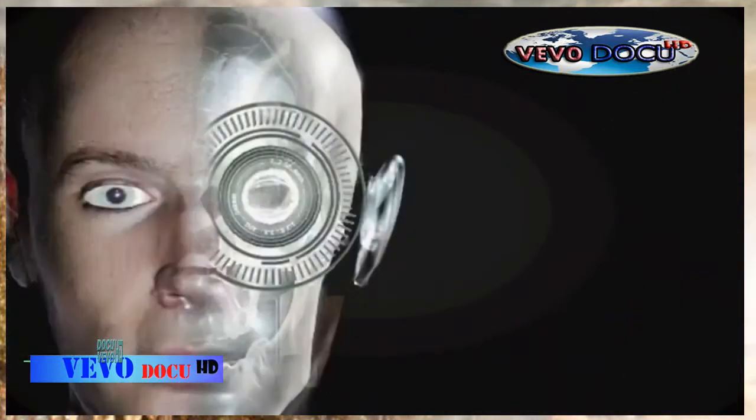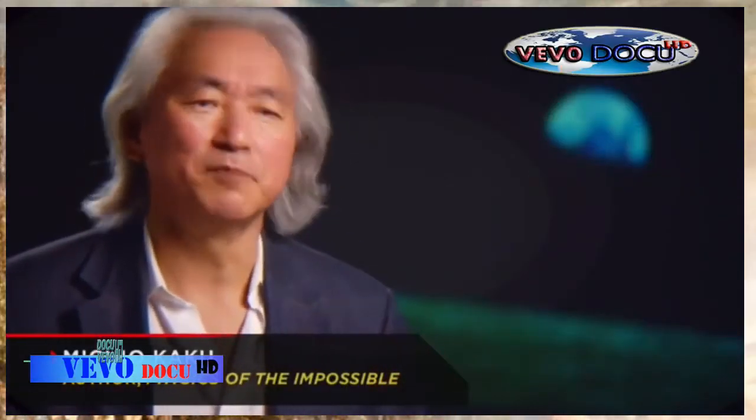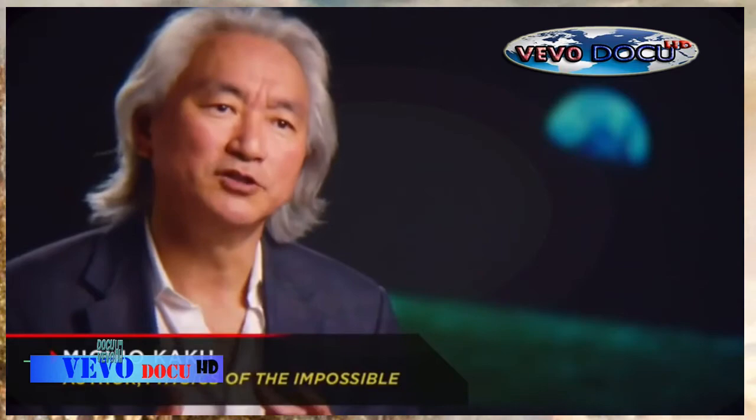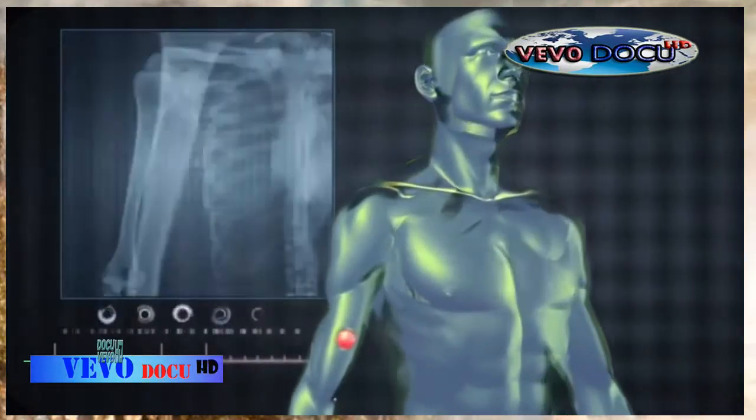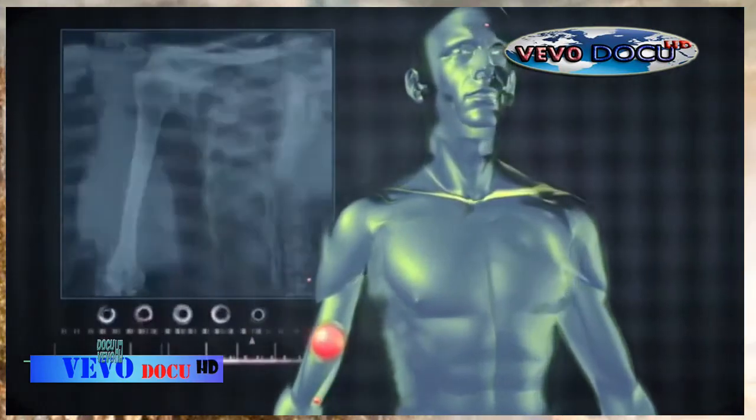Now, we haven't done that. We haven't built thinking machines, but people who work in that area seem to think that that's likely to happen within 20 years, 50 years, 100 years. It's conceivable that hundreds, perhaps thousands of years into the future, we may want to merge with our machines. Realize that in the coming centuries, machines could actually become smarter than us.